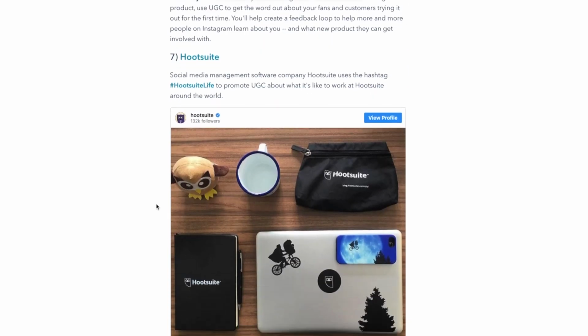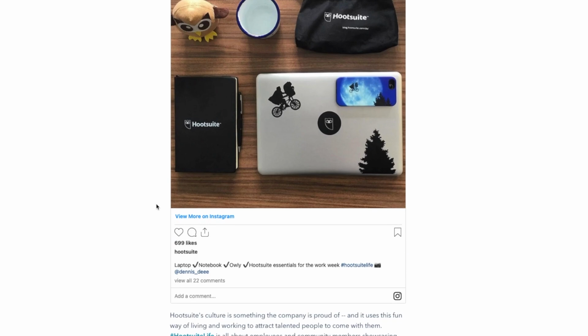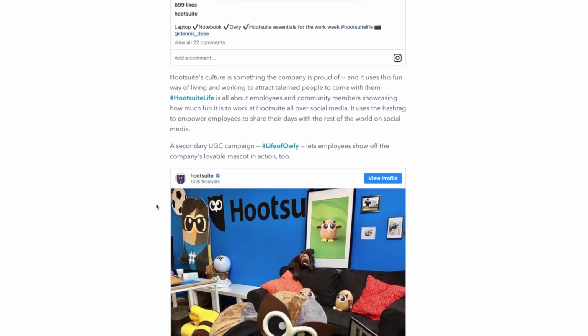You want to create content that looks native on the platform that you're posting it on. So think about what you're seeing on Instagram, or if you're using TikTok, what you're seeing there. And then you want to think about how you can create content that matches that. So it doesn't look like a brand or an ad trying to stand out. You're trying to fit in with what people are used to seeing.